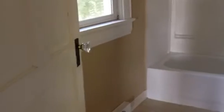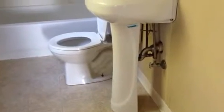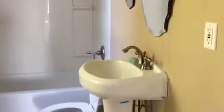It does have a glass knob in here. The tub — it looks like when they redid the house they did put in a new sink, toilet, mirrors, and fixtures. New tub surround. All of it needs a little bit of work, but it's not too bad — mainly carpet and paint. It looks like there's been some kind of a leak up above because it's peeling there, so there must have been a plumbing leak at some point.